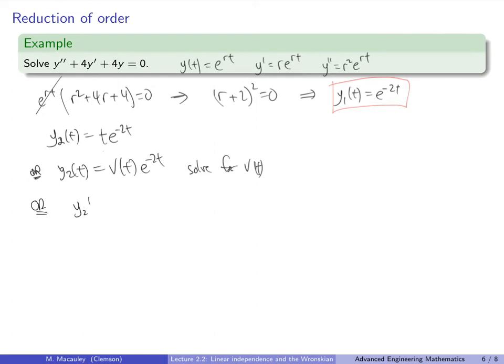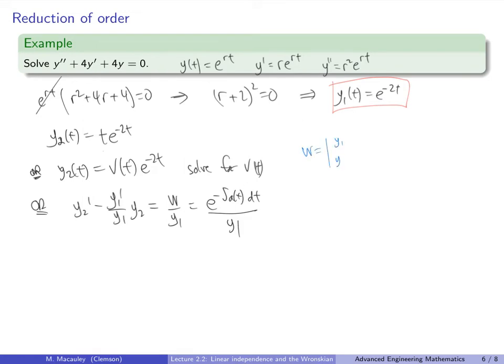So now y2 prime minus y1 prime over y1 times y2 equals the Wronskian over y1, which is e to the negative integral of a of t dt over y1. Now, if you don't have this memorized, that's fine. I don't really have it memorized either. But remember, it's so easy to just rederive it from what the Wronskian actually is.